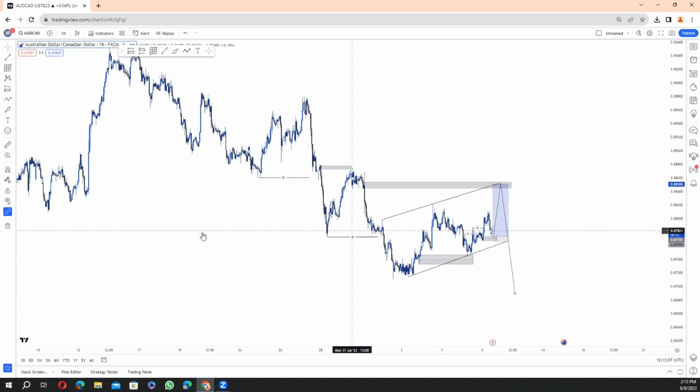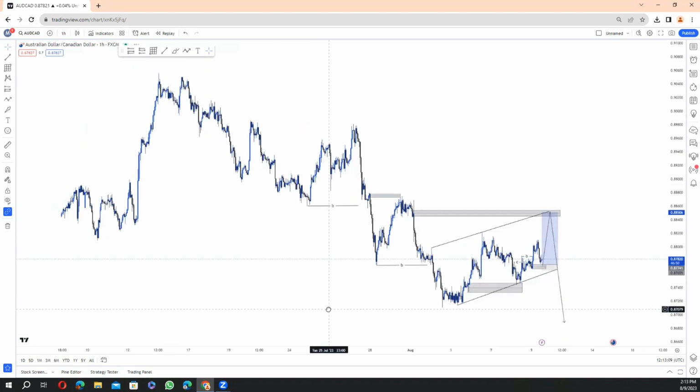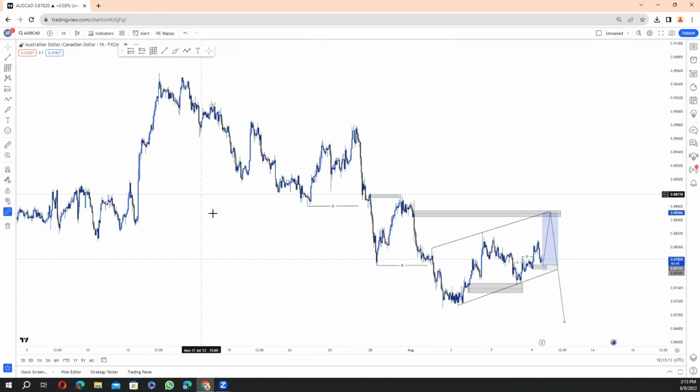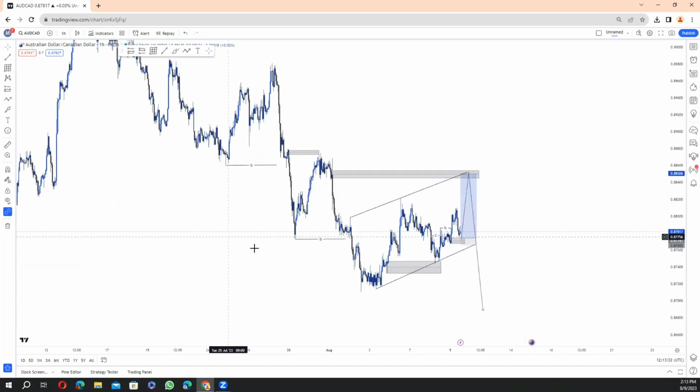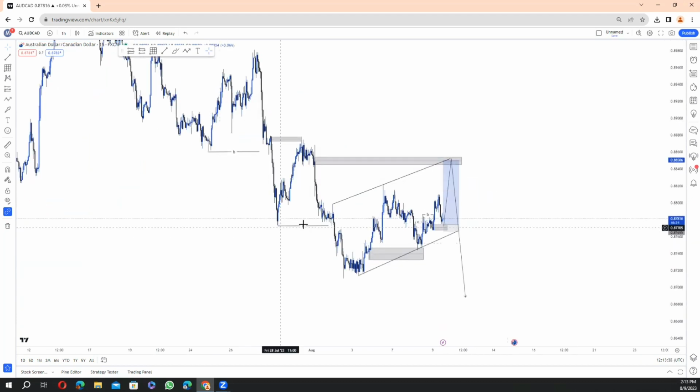So as you guys can see now, we're looking at AUD CAD on the H1 time frame. Obviously, you know what to look for on a bigger time frame. You need to understand the overall movement of the trend. On the H1 time frame, we're having a beautiful downtrend. It's been trending to the downside for a while now, breaking lows, as you guys can see. And then here we broke structure.